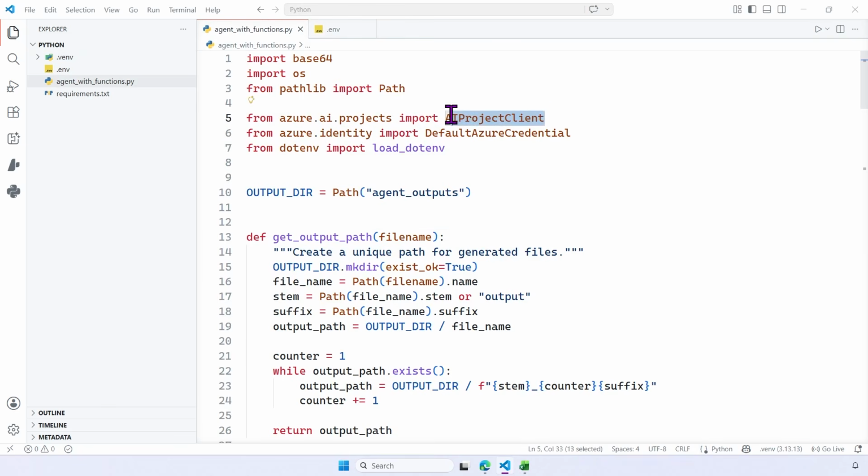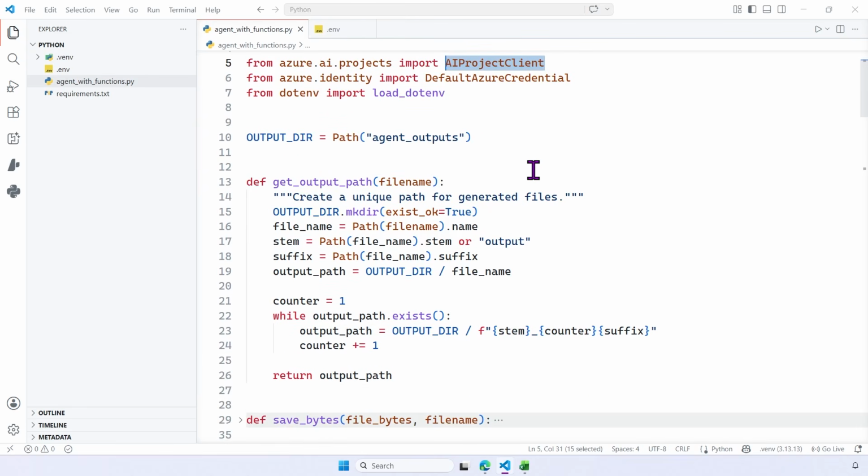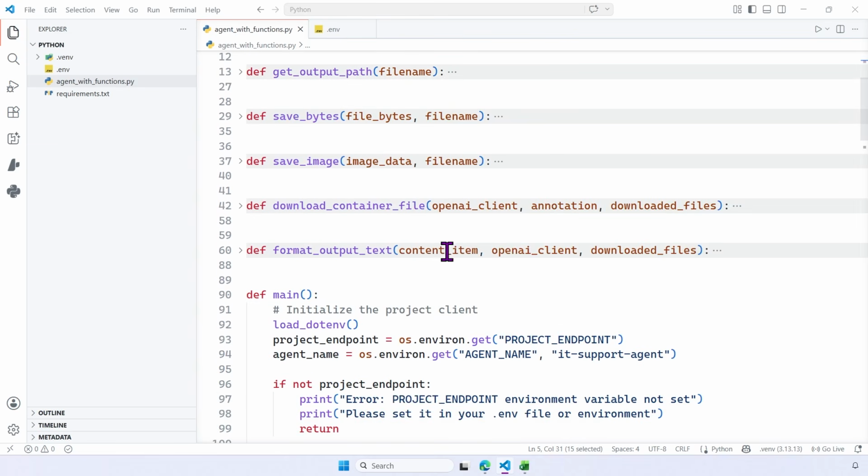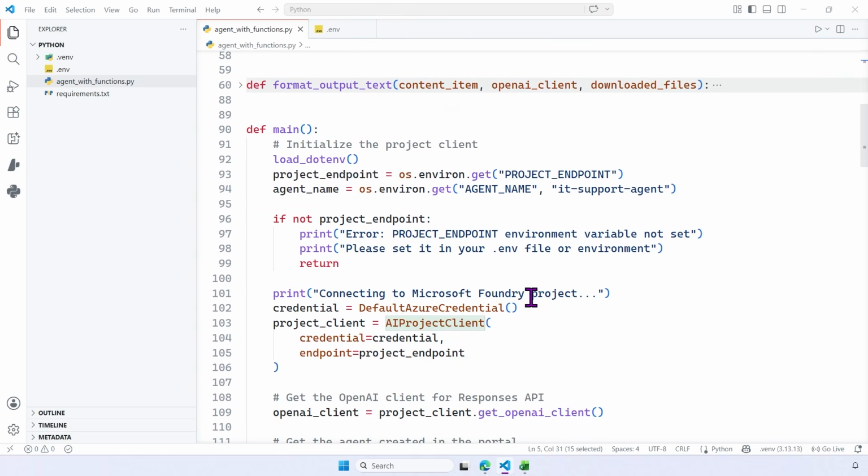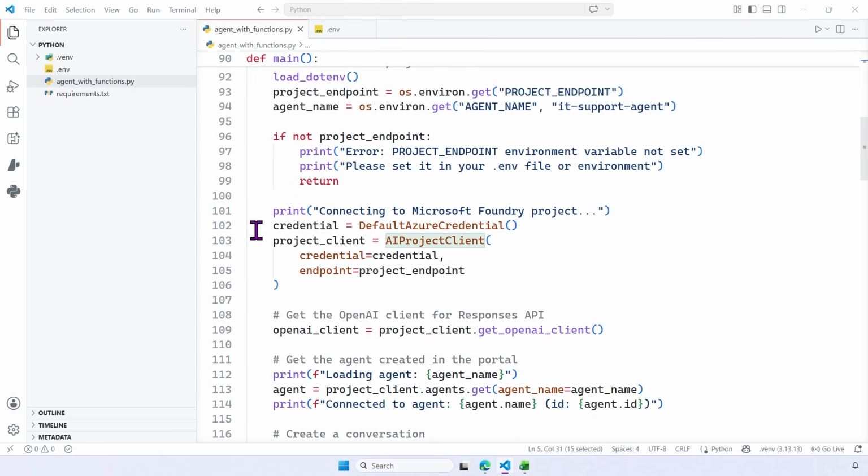So we're bringing in our AI project client. We start off with a series of kind of helper functions. But when we get into the main project, we are, as we have seen before, using the default Azure credential to authenticate ourselves to the project. And then here is a new use now of the AI project client, passing in the credential and passing in the project endpoint.